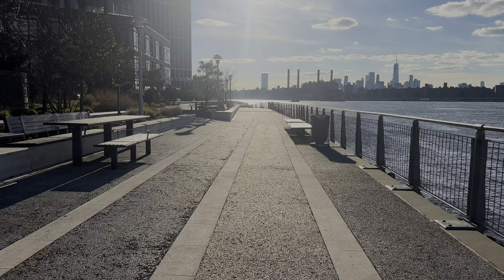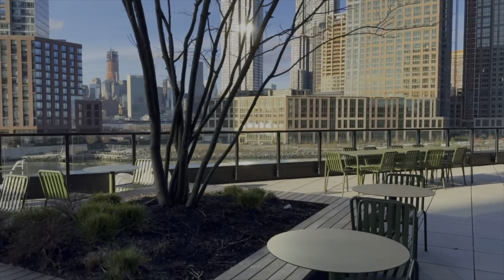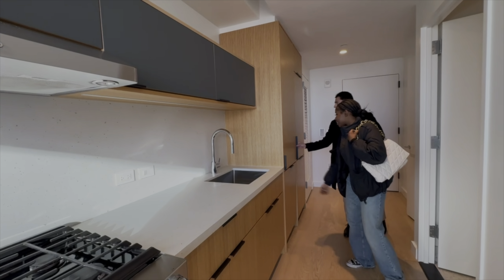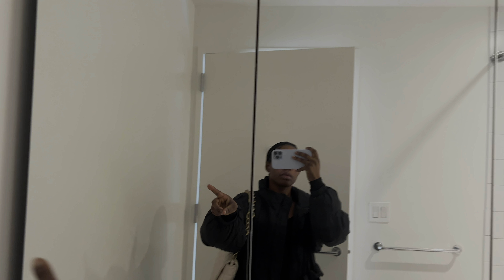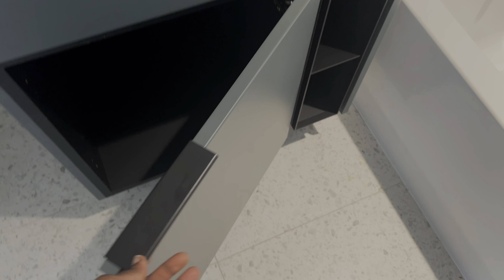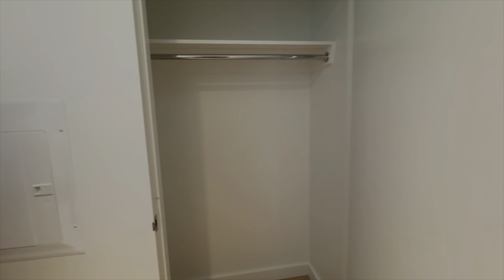Moving on to Greenpoint, Brooklyn — I was so excited for this neighborhood. I wanted a waterfront view, right next to the water. This apartment was so beautiful. Studios in this building were starting at $3,098. It had one of those kitchens where the fridge and microwave are hidden in the cabinets — so bougie, I love it. The apartment got a lot of natural light so it felt very airy and open. The bathroom had a long mirror where each section opened up to more storage space. The tiling was all white and everything looked very clean. I wasn't a fan of the tile pattern behind the sink cabinet, and I thought the sink cabinet itself gave off very masculine vibes. It did have an in-unit washer and dryer. Overall a top contender, but the only drawback was one small closet — storage is so important that I had to let this apartment go.